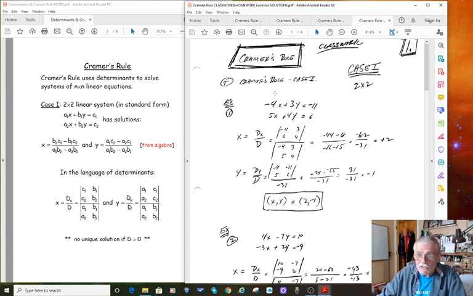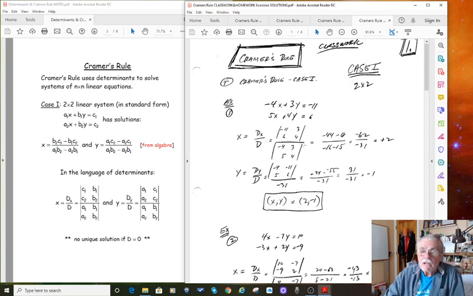D, and of course these have to be lined up in a proper way with the equal signs lined up, the x terms, the y terms, and the constants. Okay, so let's get D. Negative 4, 3, 5, 4. Okay, and they would be the same in both denominators because both of these have a D. Okay, all right, now to get D sub x, we replace the coefficients of the x terms by the constants. So you get negative 11, 3 and 6, 4. And we work these out and we do their quotient, and that would be the value of x.